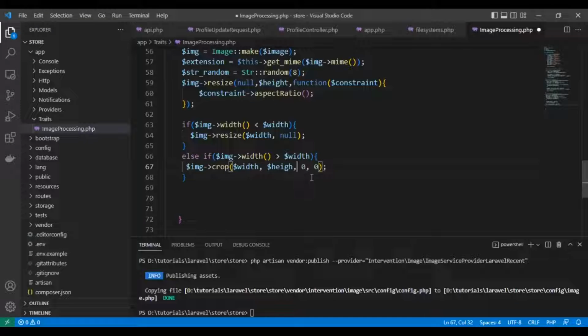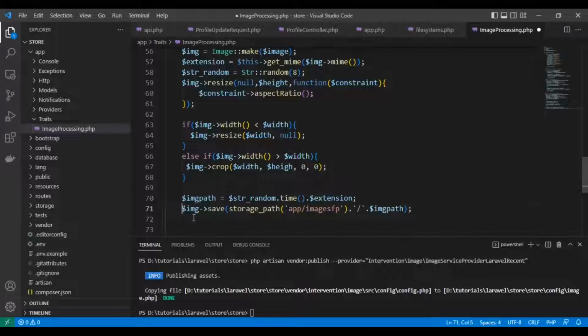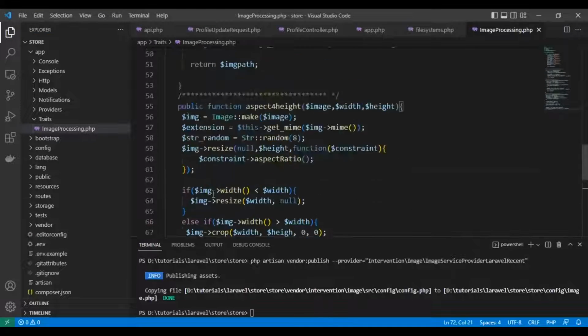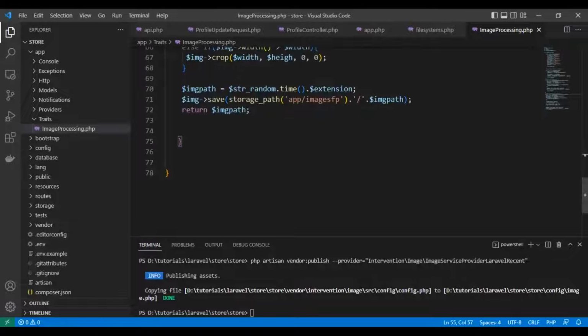And we put here the position for start cropping. And that's it. And finally, the name and saving function.